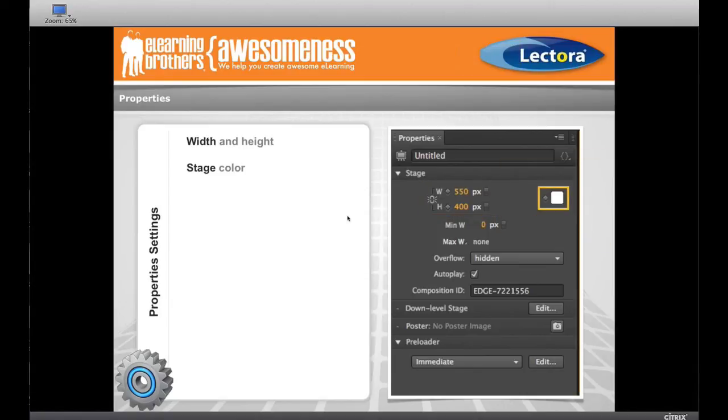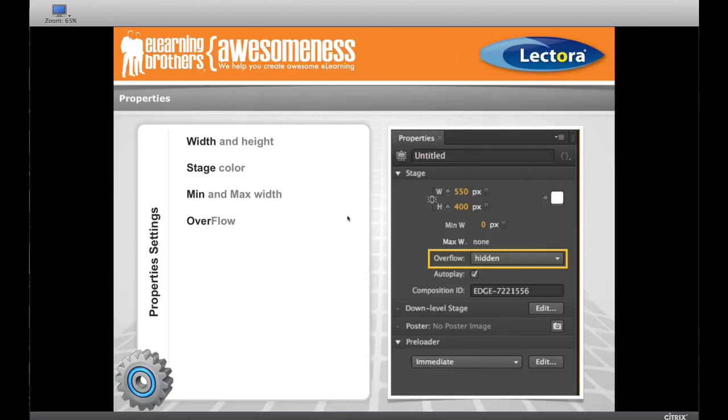You can also change the stage color if you wanted to, as well as the minimum and maximum width. This is if you're working with adjustable stage areas. And then the overflow is anything that goes beyond the 720 by 540.